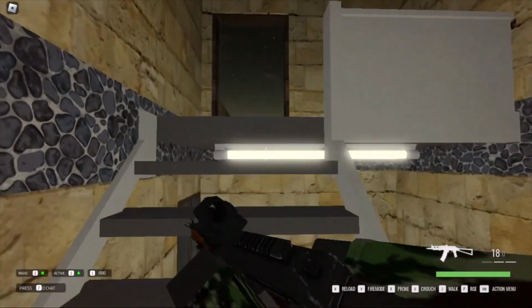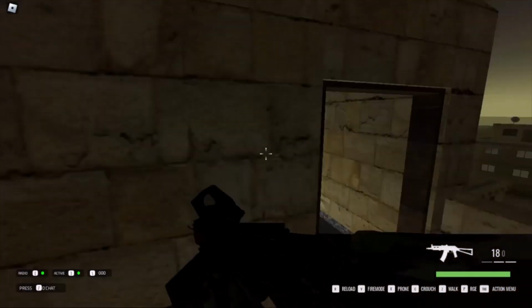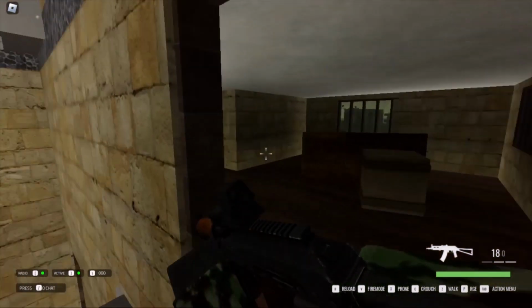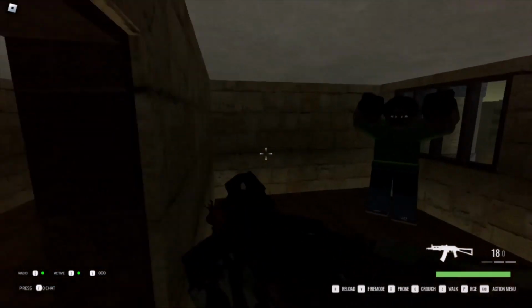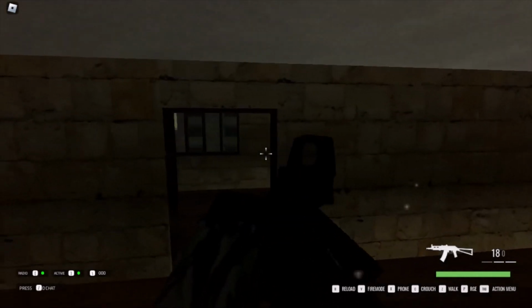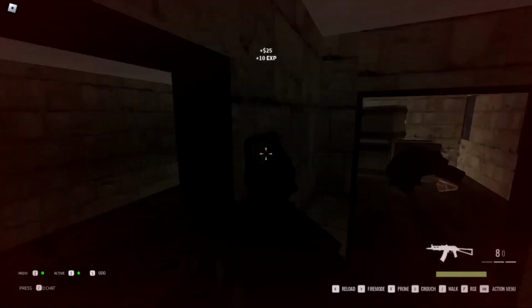P72 is really good. That's all I can say. Now, next up, we have the P2K, which is a new gun that's added to the game. Headshot damage of 45, torso damage of 32, and arms and legs damage of 25. That is a 3-shot to the head and a 4-shot everywhere else.